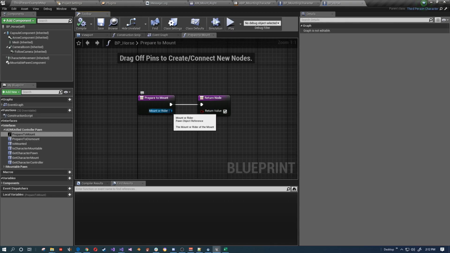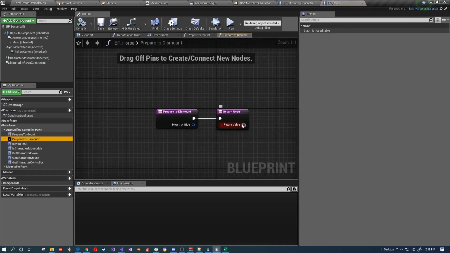This is going to be the rider that is currently possessing it, or currently trying to mount it. Not necessarily possessing it, but any character that is trying to get on top of it and ride it. So we have the mount, returns true, dismount, return true.